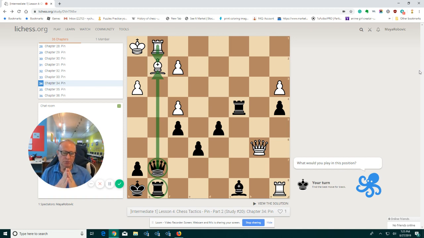So we can play a move and make a pin, or this is also called removing the defender. We can remove that white rook from g1. So what can we do?